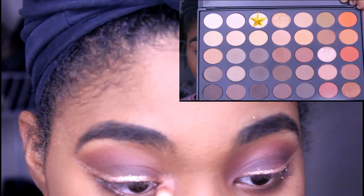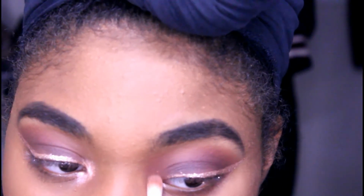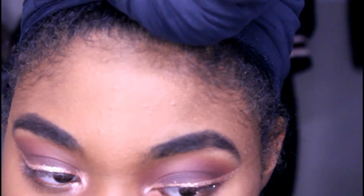Okay, so I go back in with the Morphe 350 palette and I use this kind of maybe pearl color for my tear duct.